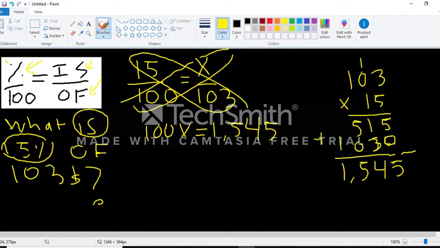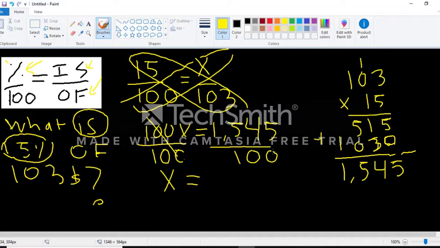And now we're going to solve for x. So this is a bit of algebra. How do you isolate x? See, 100 is being multiplied to x right here. The opposite of multiplication is division, so that is how we're going to isolate this x. We're going to divide it by 100 because this is going to cancel out. And we're going to be left with x, which is good. That means we're solving. On the other hand, in algebra, what you do to one side, you do to the other. So now we're going to have to divide 1,545 by 100.